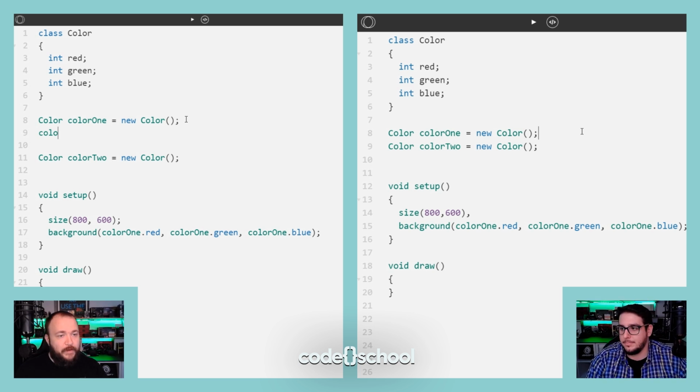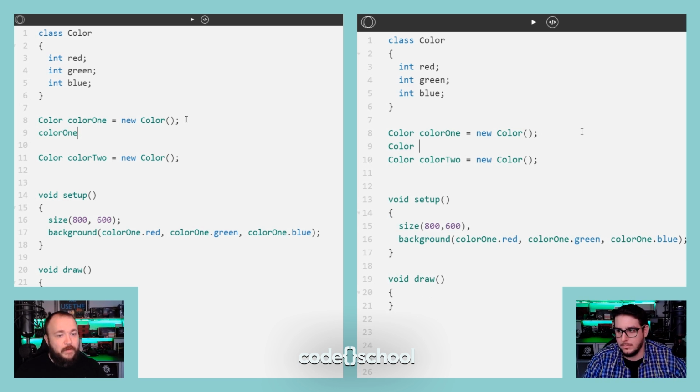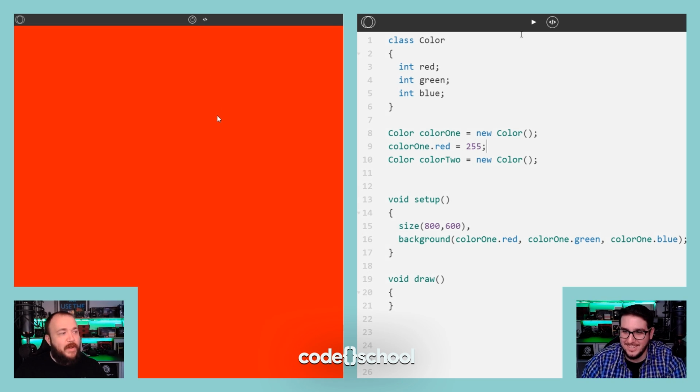And you can say color1.red. And how would you think you do this? You do a small c on there in the beginning. This is a value and a variable just like any other. Would it be brackets int? Brackets are for function calls. Oh, equals. Yeah, it's just a variable like any other. So we can then say color1.red is equal to 255. I was way overcomplicating that. Yeah, we hit play. Bam.